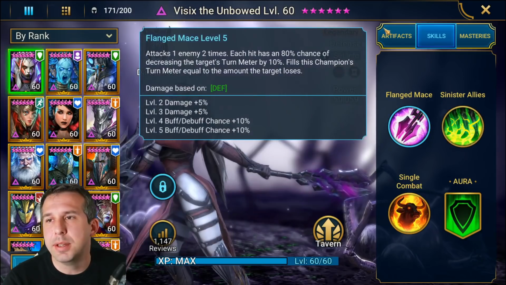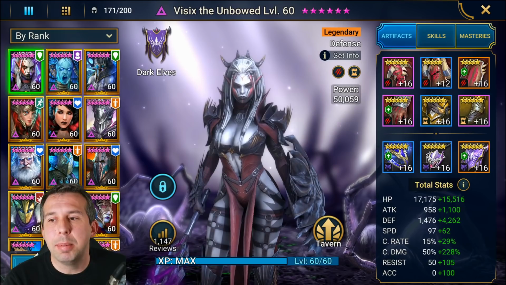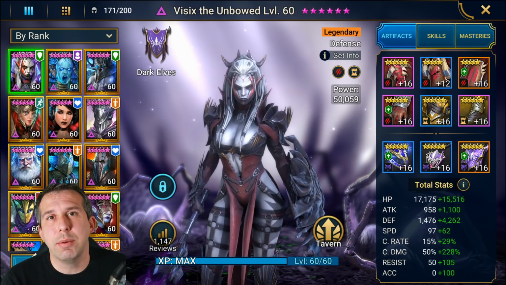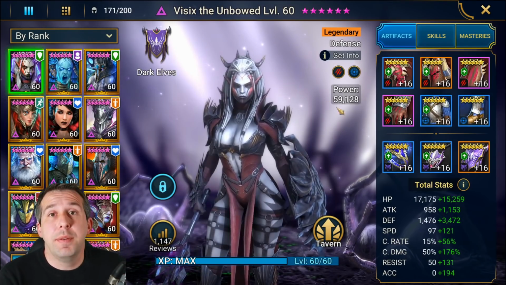Decreased speed and turn meter are both actually important in a kit. So I'm going to get the accuracy up, the speed up, still keep the damage in her build, and then we're going to take it for some more realistic runs for endgame players. Right, we're going to mess around with her gear.